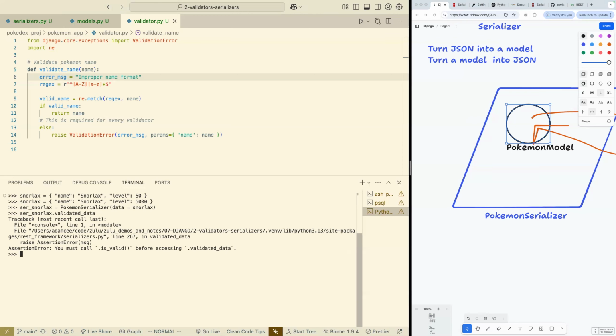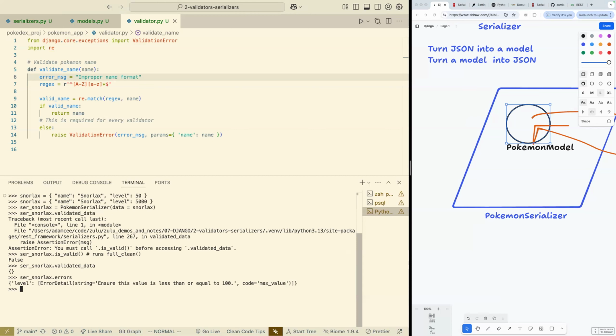validated data. We can't, there's not even anything there until we run is valid because the serializer is protecting the validated data. So we have to run is valid. And this runs full clean that does all of our Django validation, right? I get back false. Let's go to serialized Snorlax validated data. Nothing. It looks like it won't put anything in there, which kind of makes sense because maybe some fields depend on values for some other fields. So they're probably erring on the side of safety.